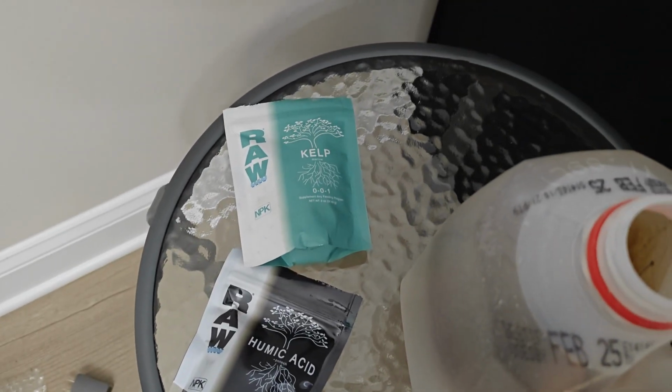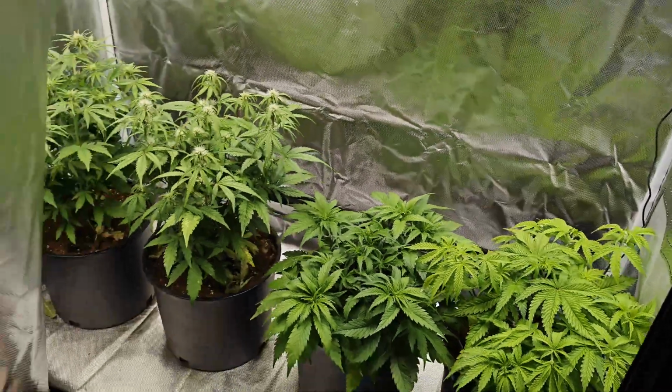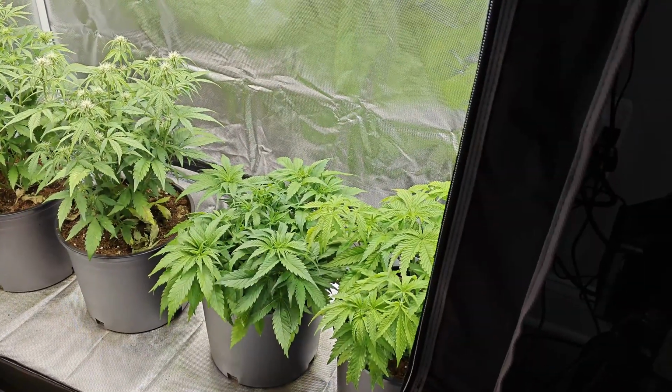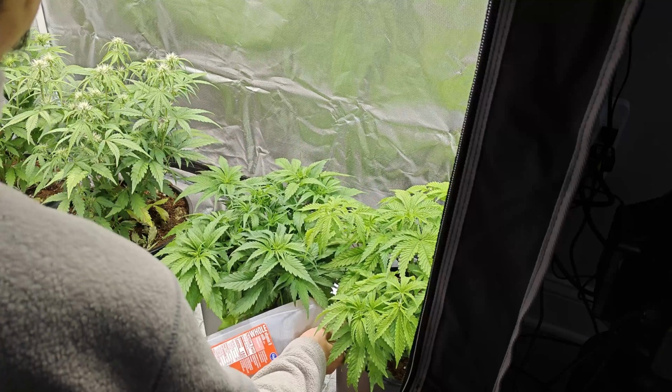Here's a little gallon or half-gallon jug of some nutrients I got to mix up, and we're going to feed the plants. Let's get this tripod set up. And then you'll see a quick splashies.